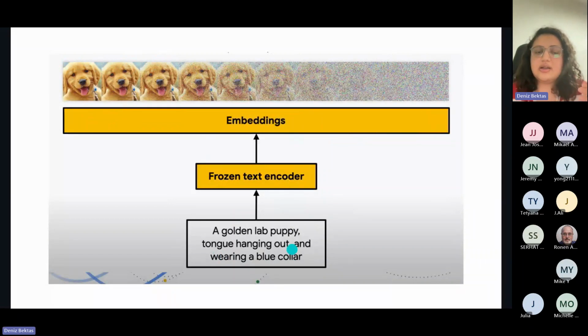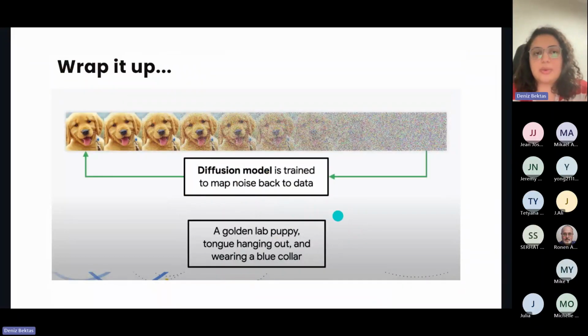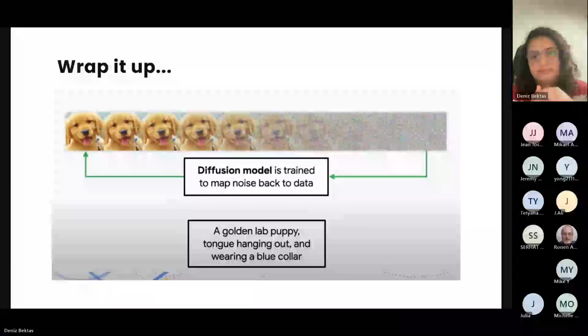So we just give it a text, the text encoder converts it to embeddings, and then we generate an image from noise by these embeddings. To sum everything up, an embedding model converts the text into embeddings, and the diffusion model learns to turn an image consisting of noise into an image suitable for that embedding.